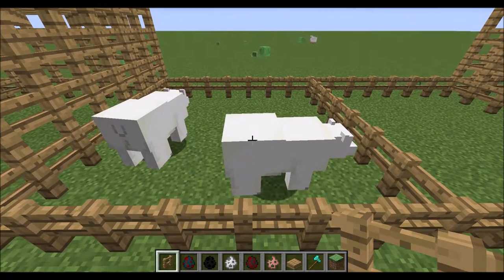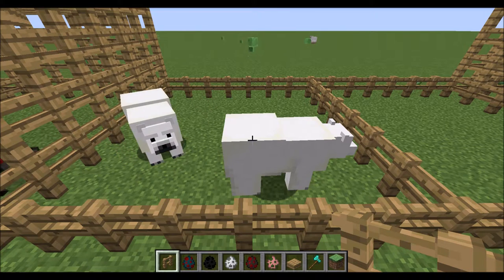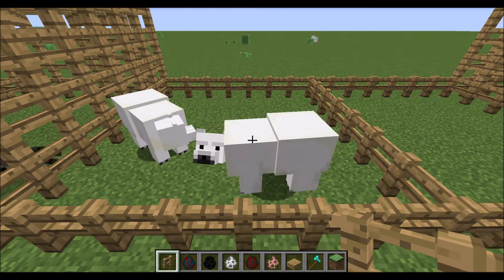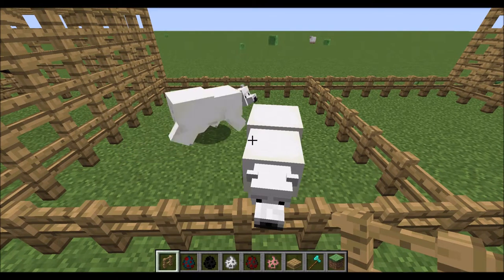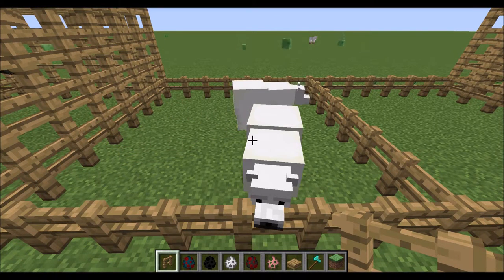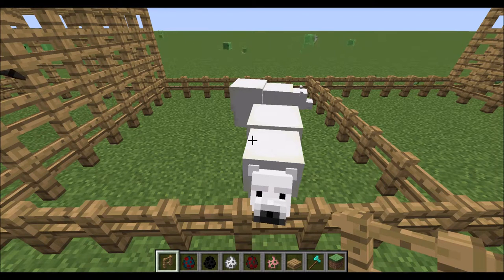They have 30 health points, deal 4 health points of damage in easy, 6 in normal, and 9 in hard. Only adults will attack players. When killed, they have a 3/4 chance to drop 0 to 2 raw fish, and a 1/4 chance to drop 0 to 2 raw salmon. Experience given is still unknown.